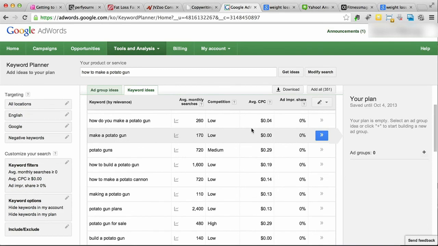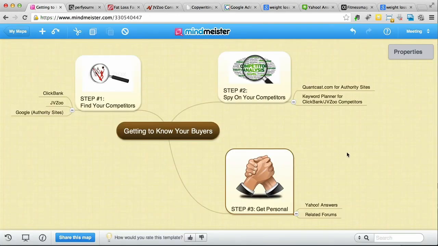You only want to go with things that have higher CPCs because that means your target audience is ready to buy. When you get to know your target audience, I guess the most important question would be to answer if they are in the mood to buy or not. If they're not, then you should drop that right away. If they are, then you should continue researching, learning more about it. Continue using Yahoo Answers and forums to learn more about their exact problems, and to actually even talk with people who are your target audience and learn what their problems are.